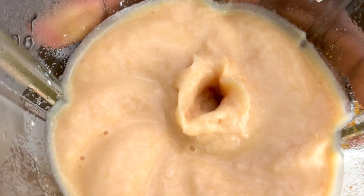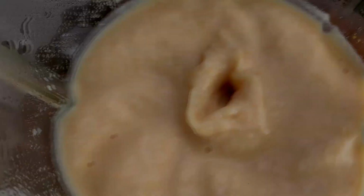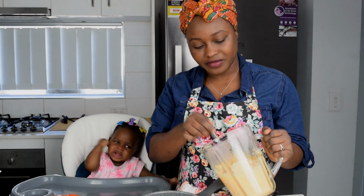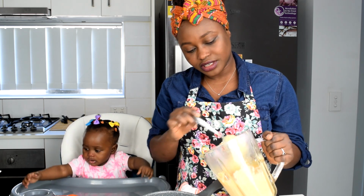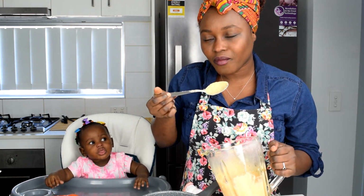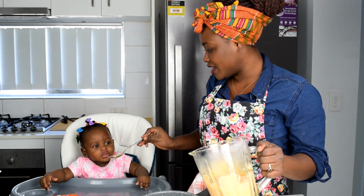So it shouldn't be too smooth. And this is the right texture that I wanted. Not too smooth. It's really good. That tastes really yum. You want to try, Nanama?